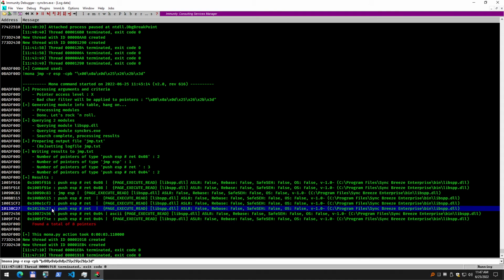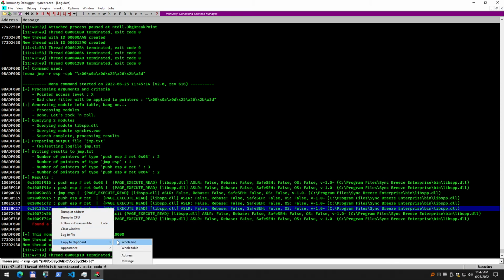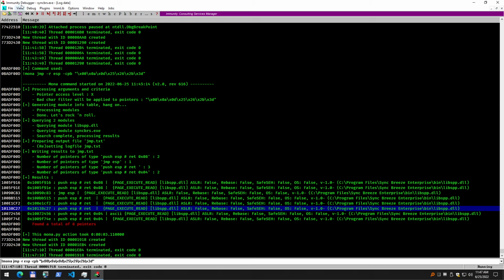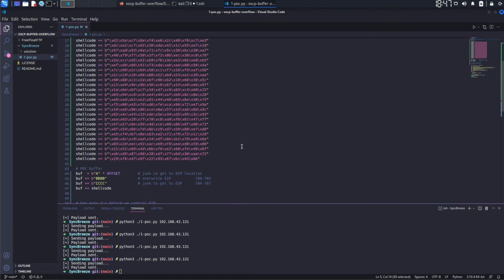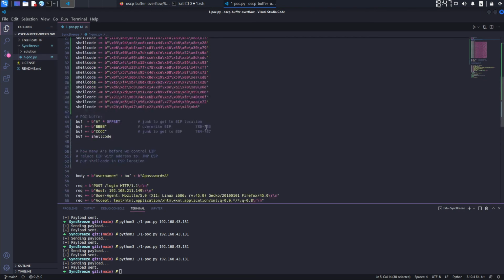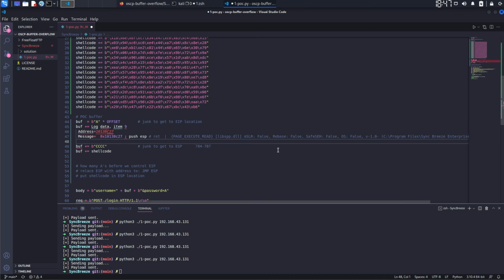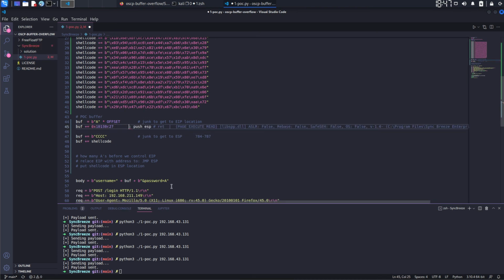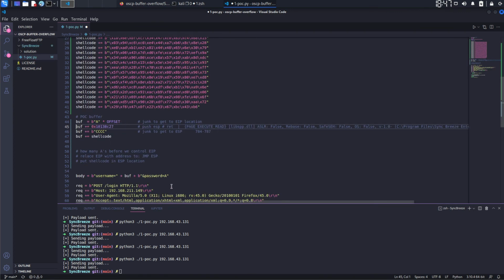I'm just going to use this one, and I'll just say copy to clipboard the whole line. And then instead of the B's, we're going to jump to that address. Or actually just put that address into EIP.